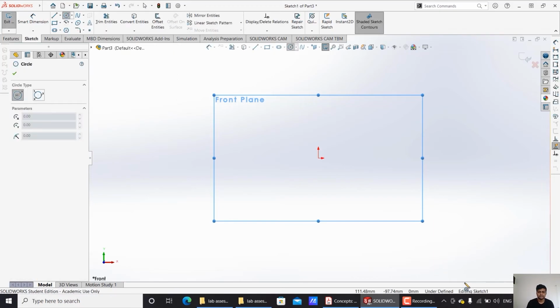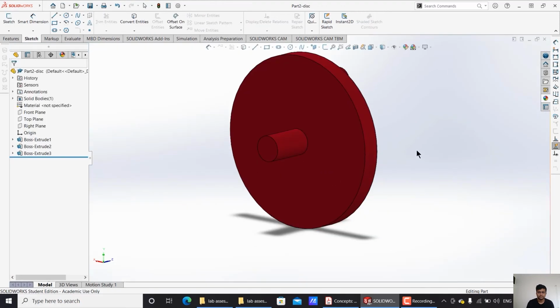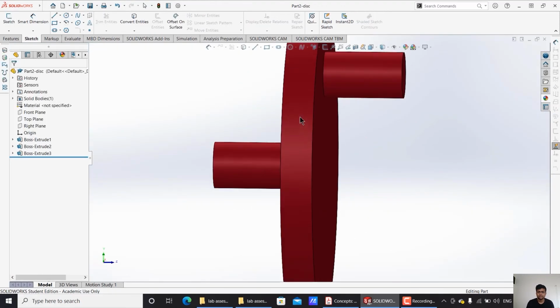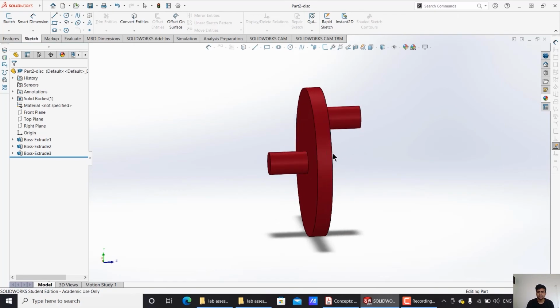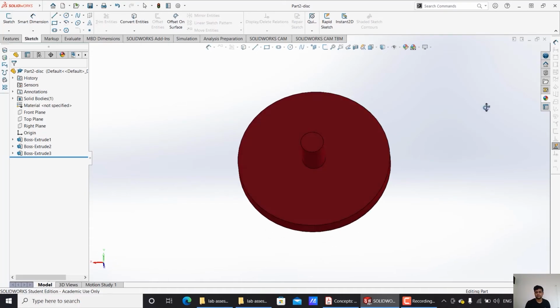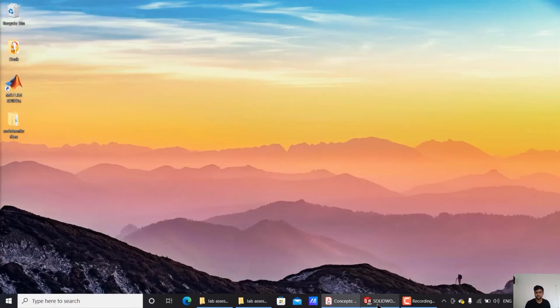Since we are going to make a disk, if you want to have a close look at what we are going to make this time, this is the thing that we are going to make now. So it basically has a circle, and it's provided with a thickness, and the other things are 2 cylinders. So it will be basically easy if you start it this way.